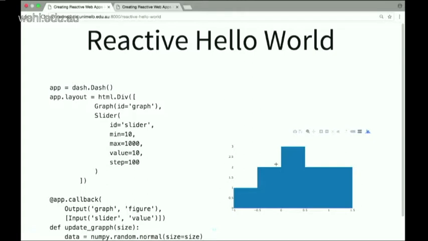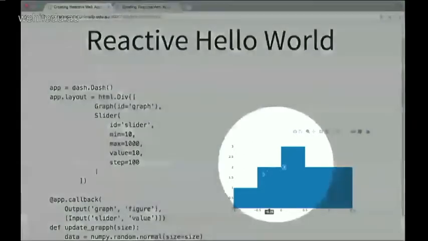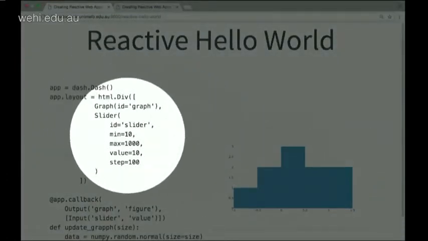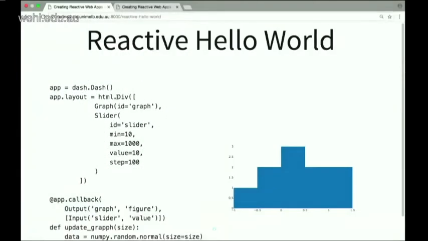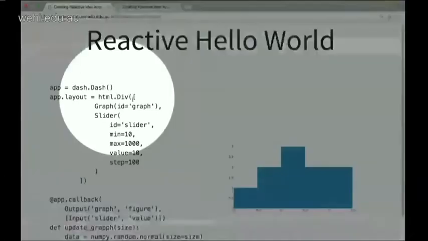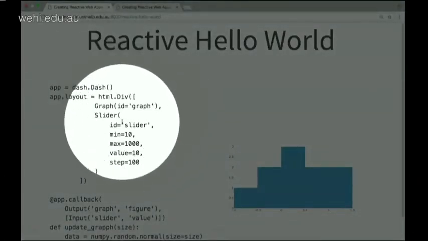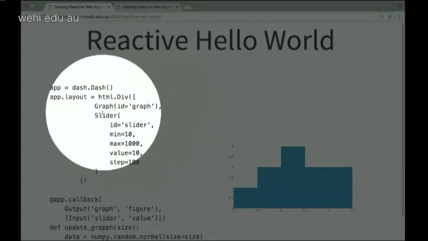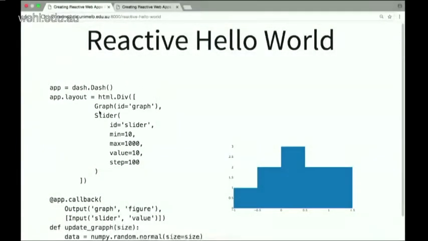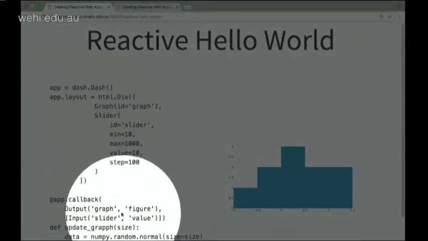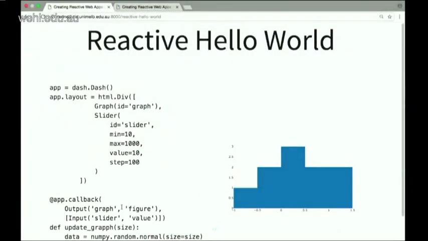So now how would we make this reactive? What we do is, once again, we create a new app. And my point in showing the code is not necessarily that it's going to be clear, more that this is a complete app. That's the main thing I'm giving you a sense of, and how it works. It is as simple as this. We create our graph, and here we have the slider input. That's what's different here. And then we've also defined the callback, and that's just attaching the slider to the graph, basically, injecting here's our slider down below.